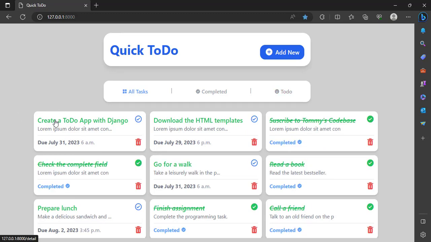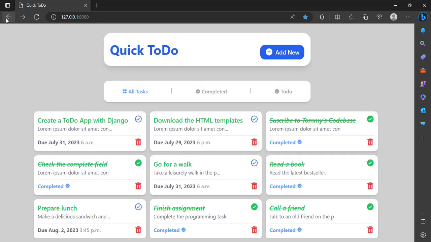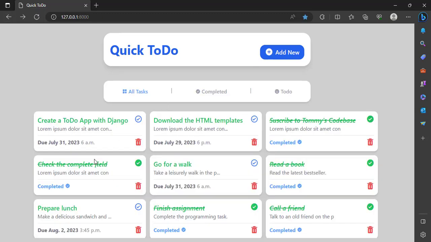And then also if we click on any task, you see that the description here is shortened just to make it nice. You can click on it to get the full details of it. And then we can also mark it as complete or not. We can choose also to delete it, which we don't want to do at the moment. So this is what we are going to build.